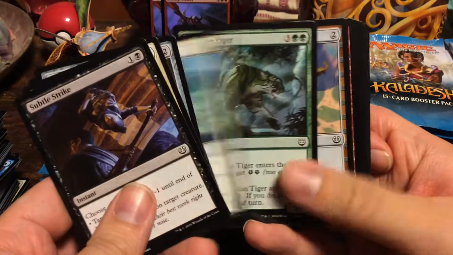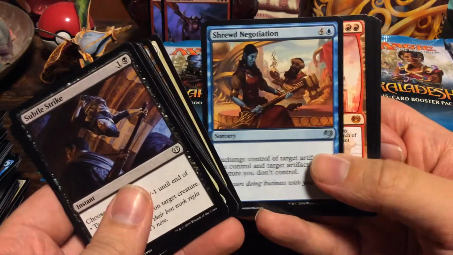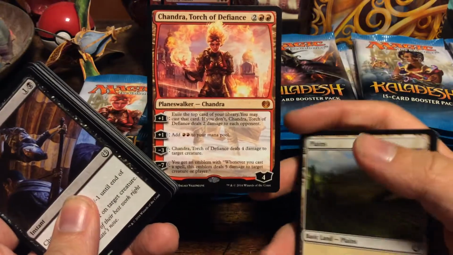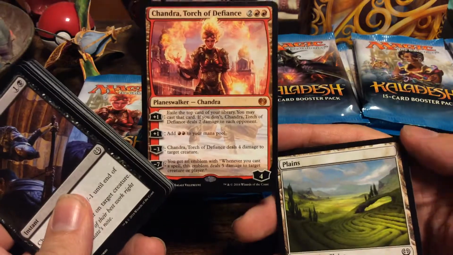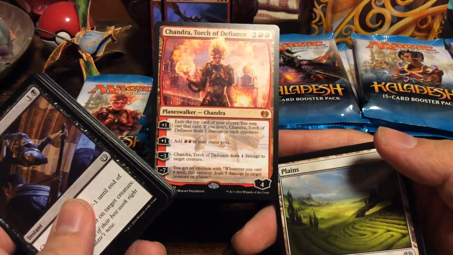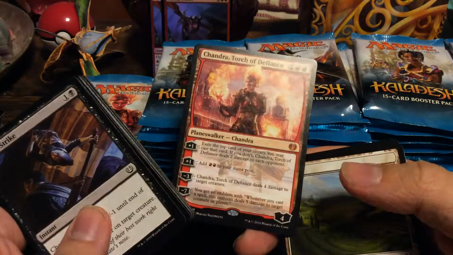Kinda looks like it. Or everything sunk to the bottom. Yeah, there we have it. Chandra, the Torch of Defiance. I also got this one from the pre-release box kit thingy. Cool. And it's already reserved for Peanut. Check out his channel. Link down below.